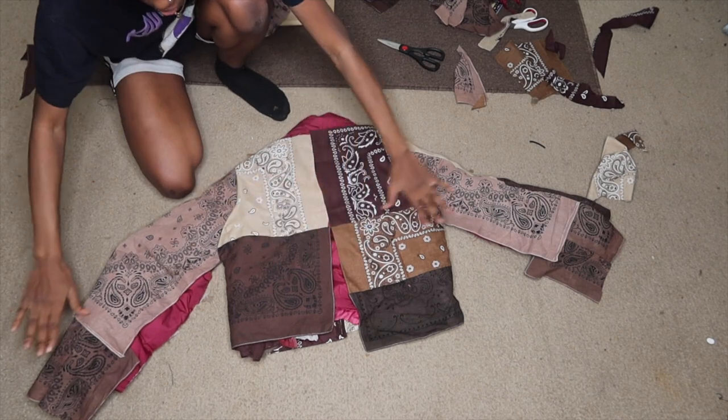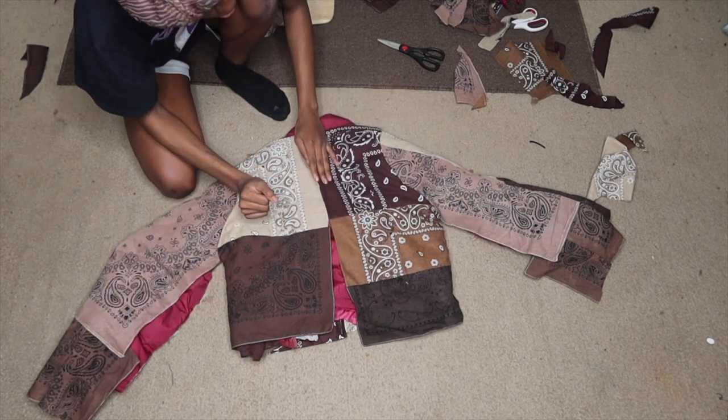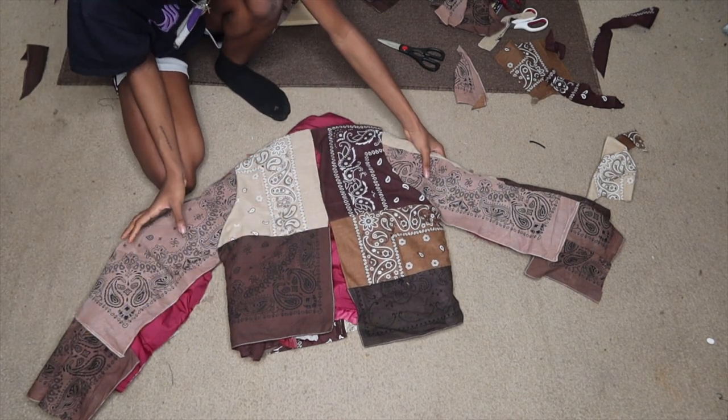Okay, so after I had all the pieces cut out, matched to where I wanted them to go, all I did was sew those together. So I sewed the arm pieces to the front of the vest part and then sewed the arm pieces to the back of the vest part to make like a little jacket sleeve, or a jacket to go on top of the coat. So basically, this is how the front is supposed to go and I don't like it no more. So I'm going to change.